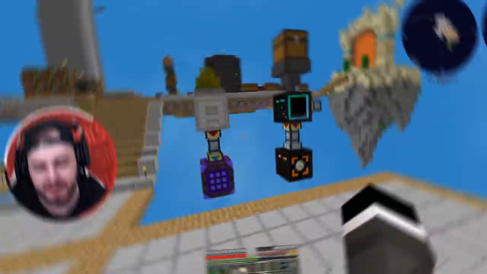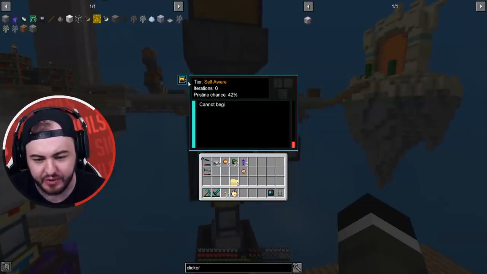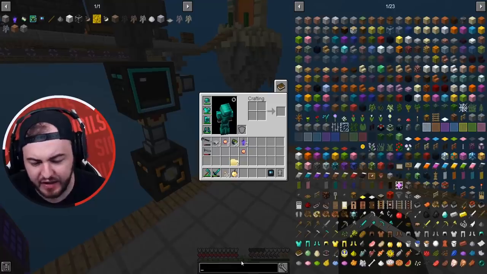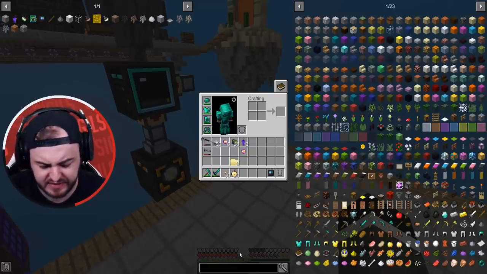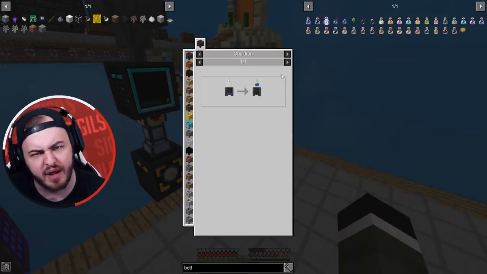Let's get to work. All right, we got the first few pieces in place. We got some glowstone saplings, and then the simulation chamber set up with our self-aware blaze, so we get infinite blaze rods. I need to figure out a way. I don't know if this exists. Is there a way to autocraft water bottles? I am not sure. I'm gonna have to research that.